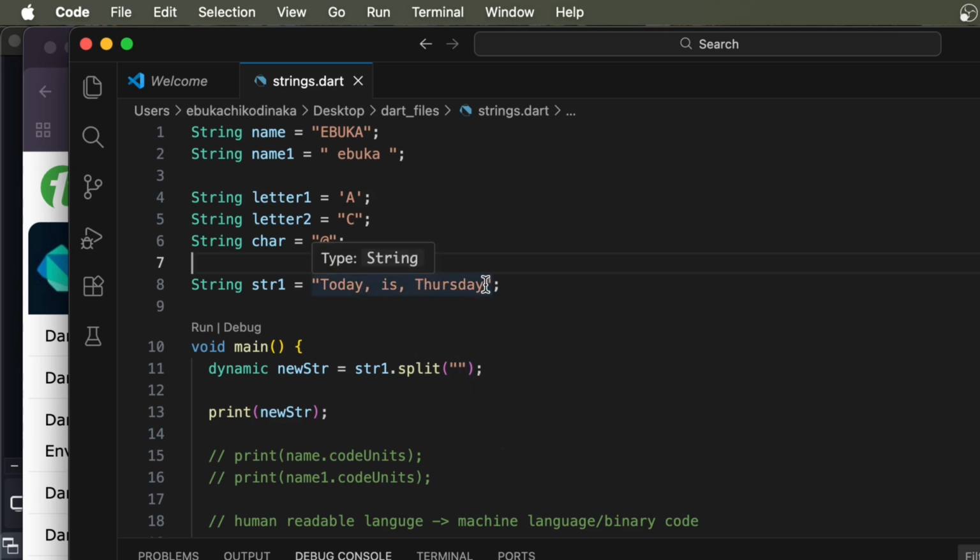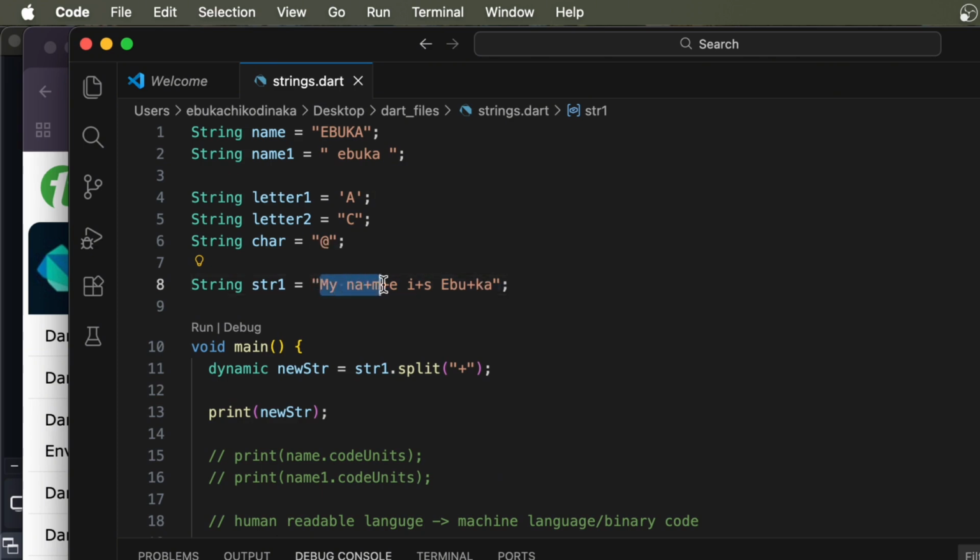Let me have my own string: my name is Ebuka, and I do string one dot split. What this does is that it converts my string to a list. And what will be the items of this list?